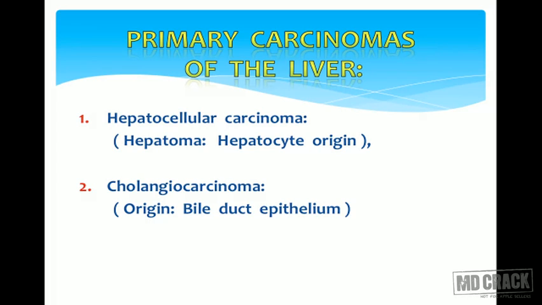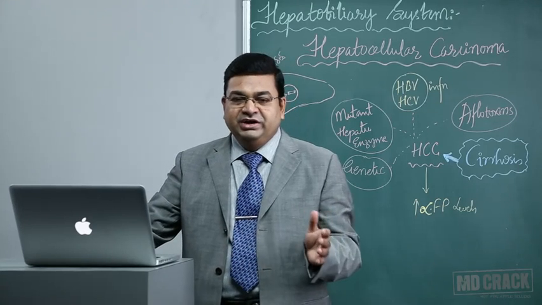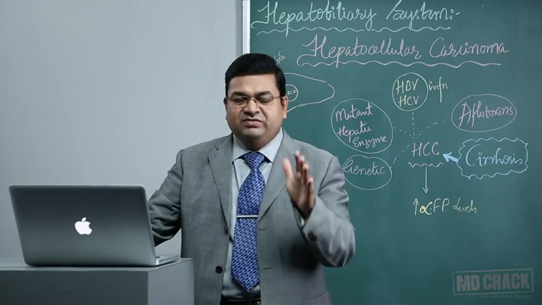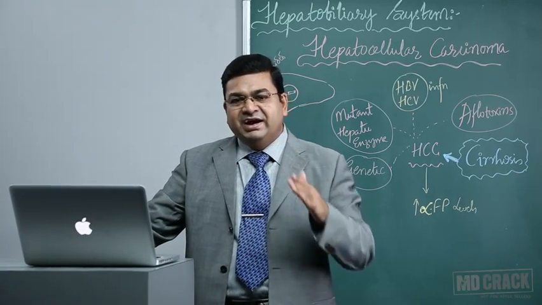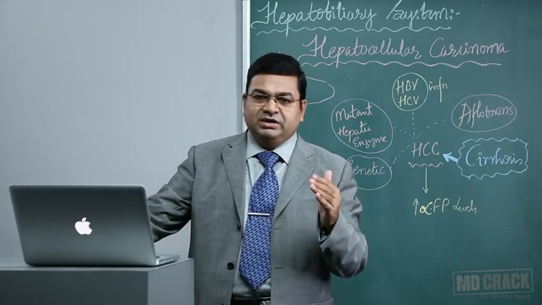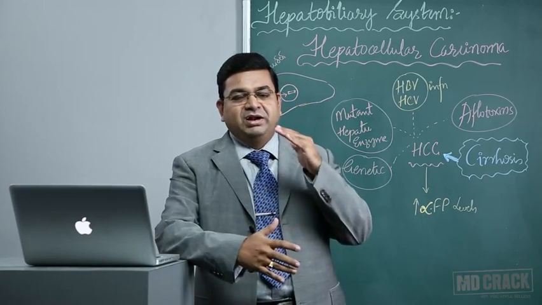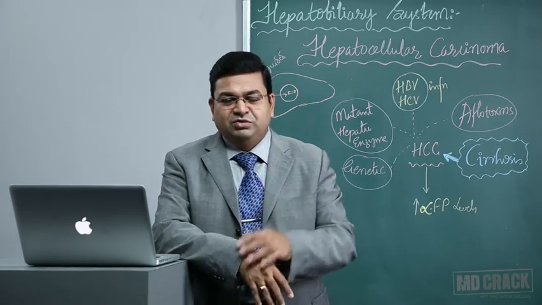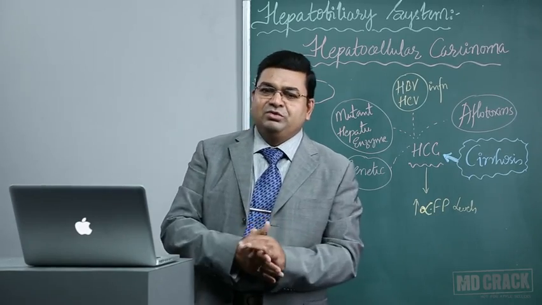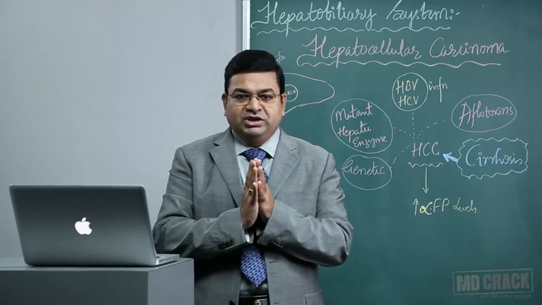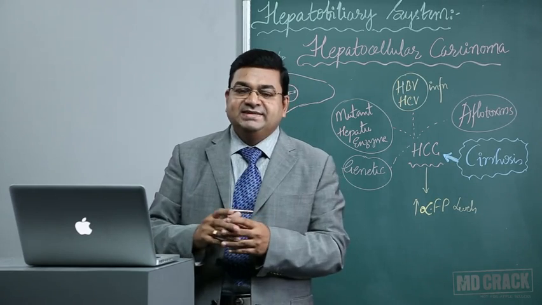One more rare tumor that can occur in the liver is the cholangiocarcinoma. Remember, it is of bile duct epithelial cell origin. So with cholangiocarcinoma, don't think it is something else or an unknown entity. It is the tumor of the liver arising from the bile duct epithelium. We have the bile duct, and that bile duct epithelium can give rise to this rare tumor, cholangiocarcinoma. That's a rare tumor. Most importantly, we have to know about hepatocellular carcinoma, HCC.